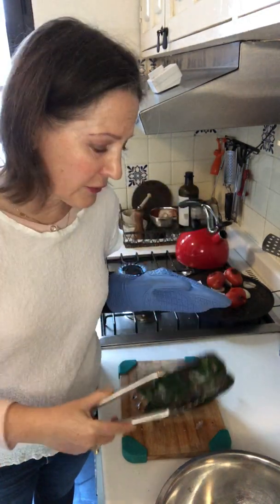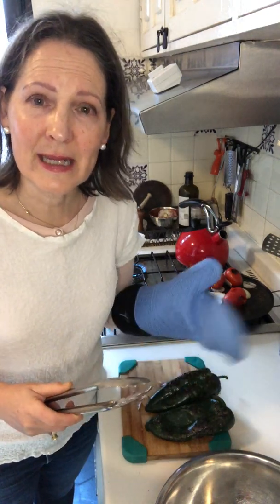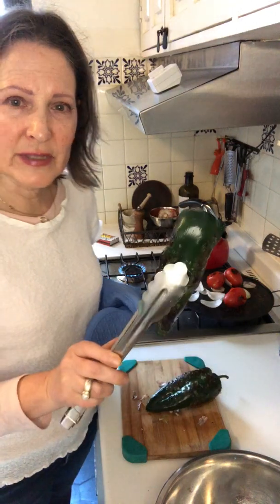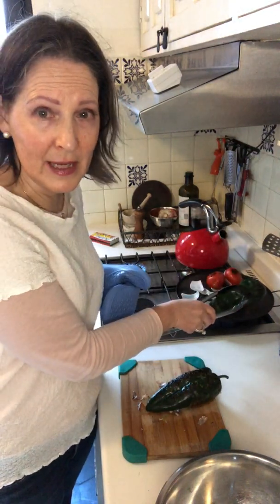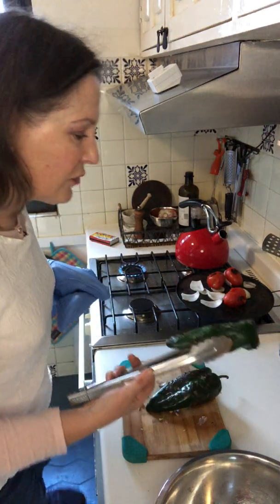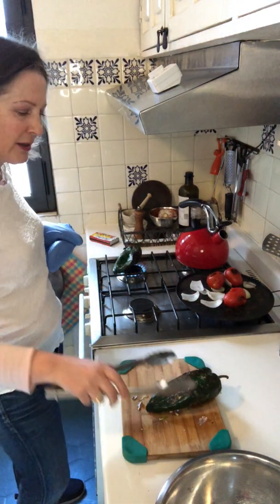And then what you do literally is you pop them in a plastic bag and wrap them up in a tea towel and leave them there for 20 or 30 minutes, and they sweat, which means they pre-cook, and it's really easy to get the skins off. You can even do it with a spoon. Now, you can dry roast these chilies in a dry frying pan or on a comal like this, or if you have a gas oven, you can actually just stick them straight on the flame.